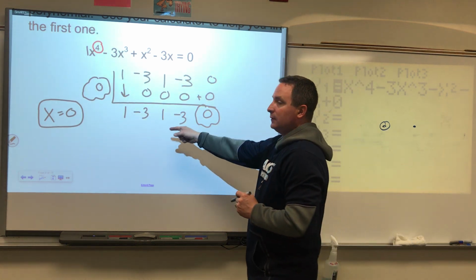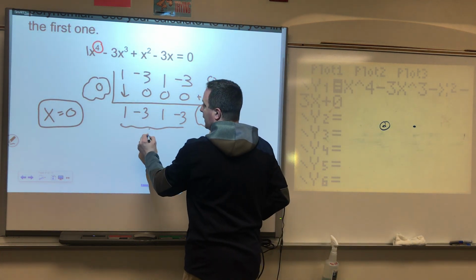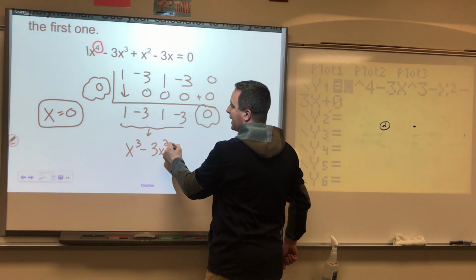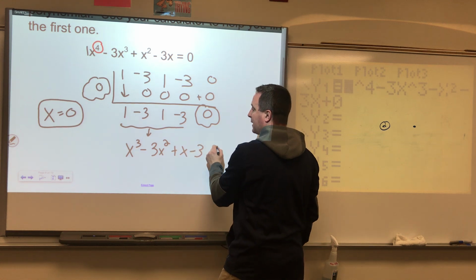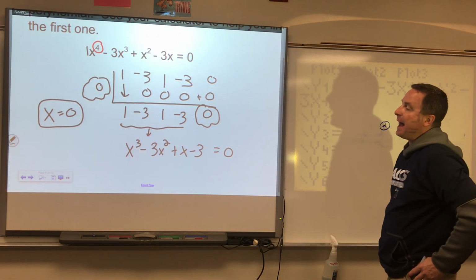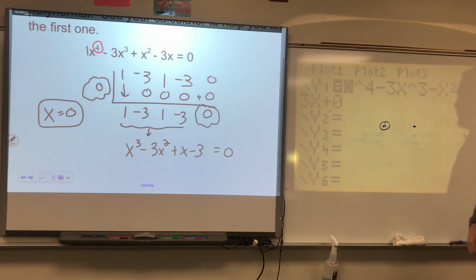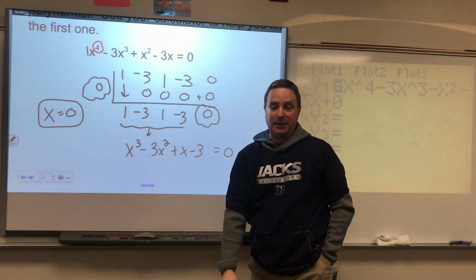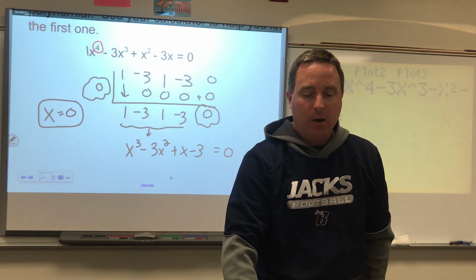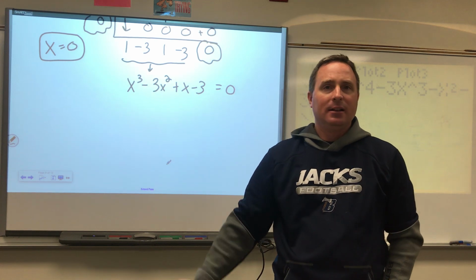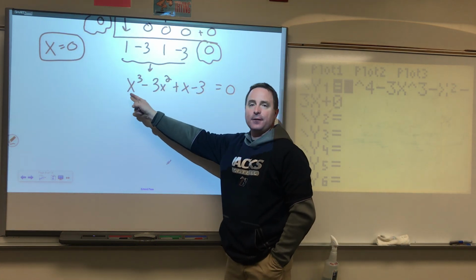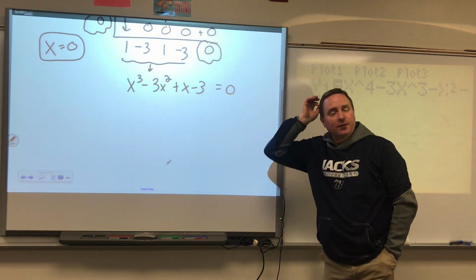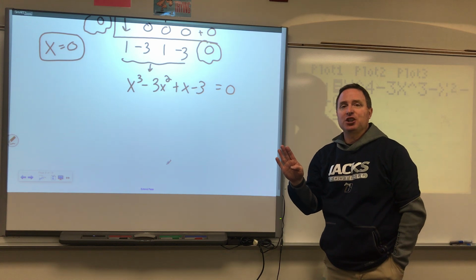Okay? Well, let's take this leftover stuff here, and I change it back to a polynomial. That's going to give me 1x to the third minus 3x squared plus 1x minus 3. And I want to solve that. Like I said here, mainly the way that we solve this leftover piece is we do factoring. A while back we learned how to factor, and what's kind of weird or different about this one is that it has 4 terms. Do you remember the name of the process that we use when we solve something that has 4 terms in it? It starts with G.